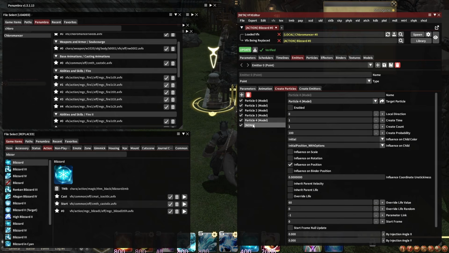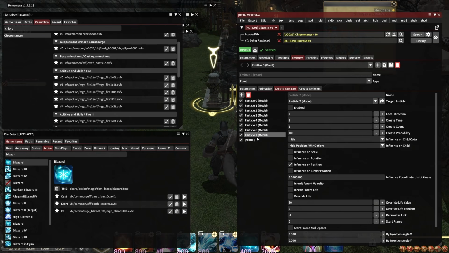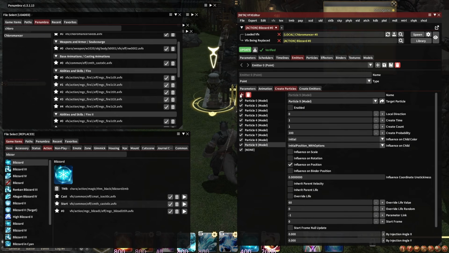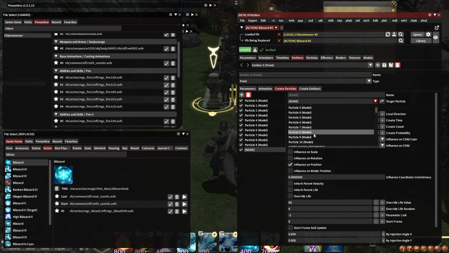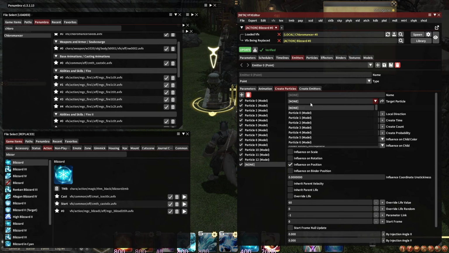And I find that's the easiest for it to handle, because this is a lot to throw into the game all at once. So I just keep it to 30 particles per emitter, and then I'll do multiple emitters. And I'll show you how to set those up so that it spawns the creature, but also keeps it on the ground in this case.